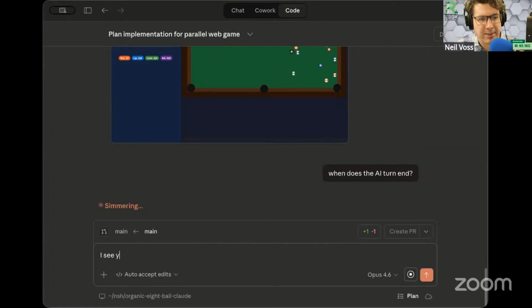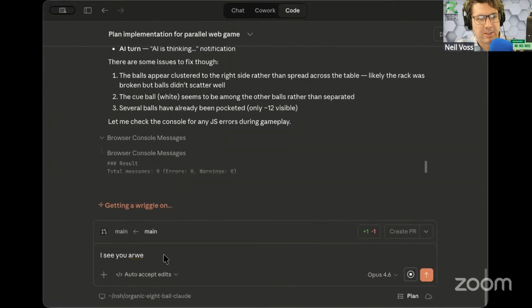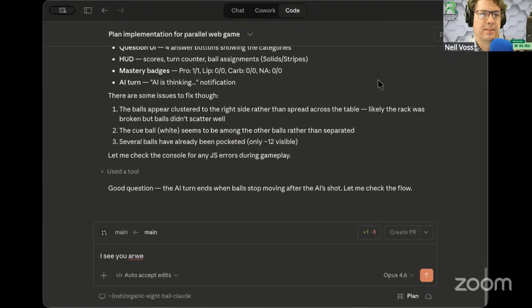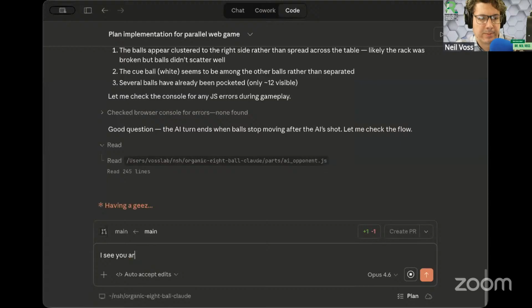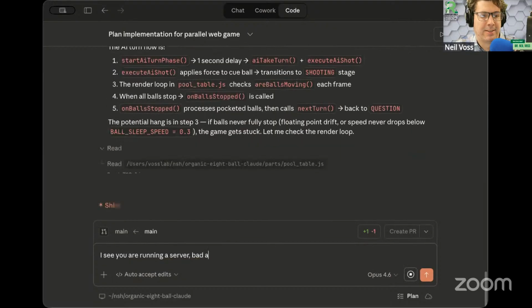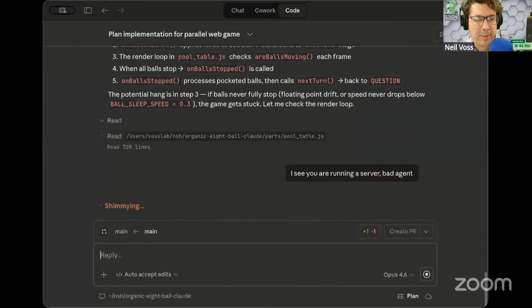I see you are running a server. Bad agent. I guess maybe it needs to run a server to test stuff out. I don't know what's going on in its window there.